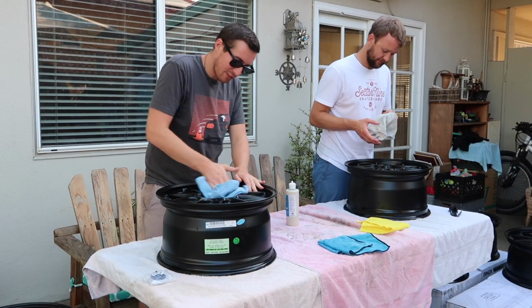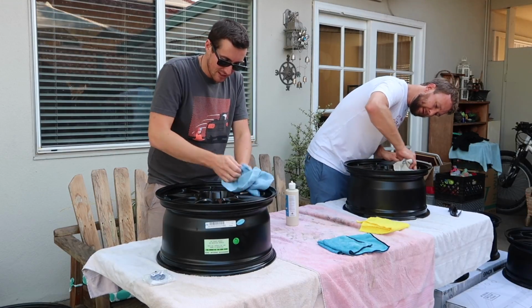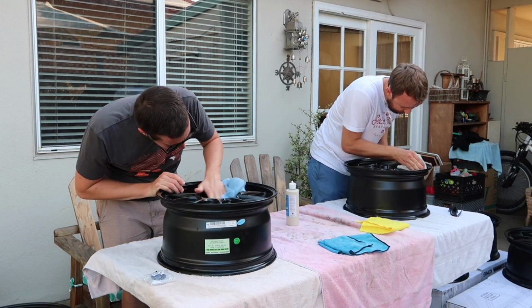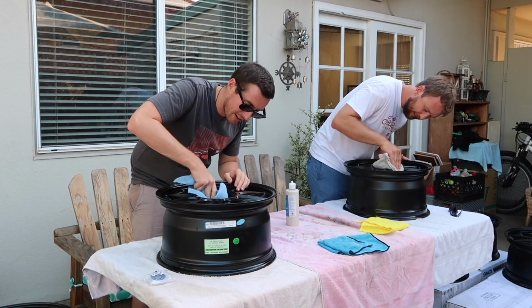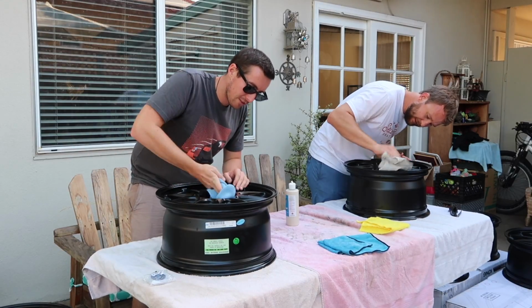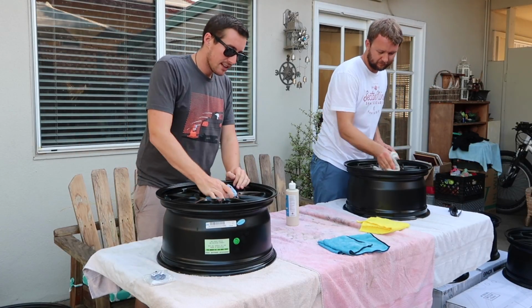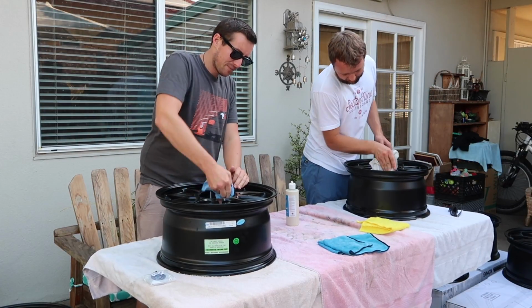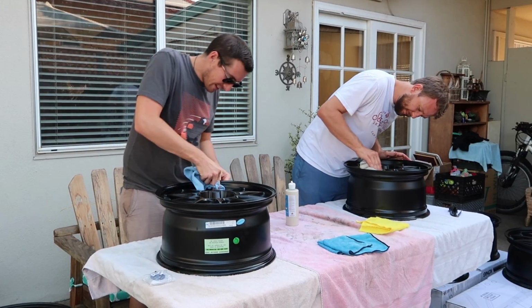Hawk makes great stuff. The thing with Hawk is the rotor dust is corrosive. Oh, it is? Yeah, that's why it does that. It's just corrosive, and it has a high iron content, which is why it's brown, because it's rusting. So the iron basically bonds to the wheel after you don't clean it, and then it turns brown after a while because it's rusting. Dude, it's crazy. The stopping power has been great with those. That's their strong suit.